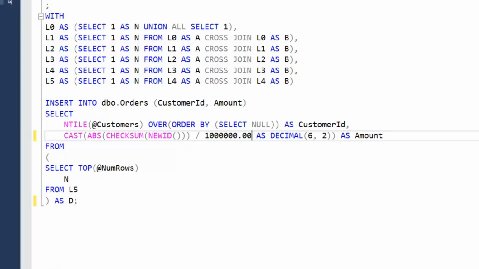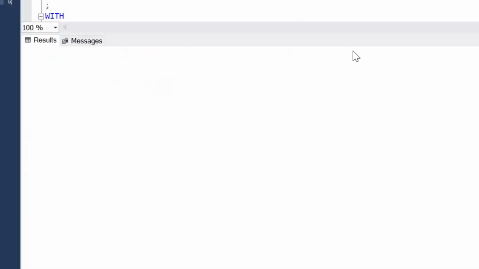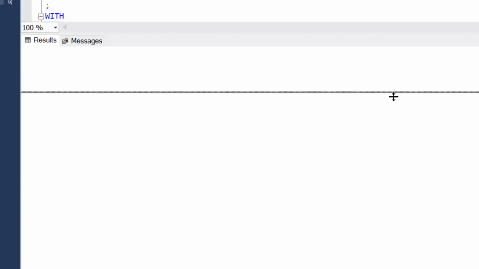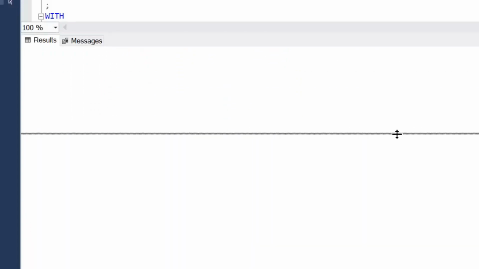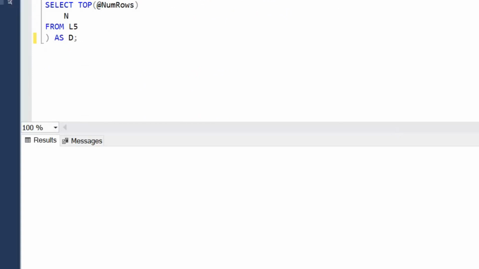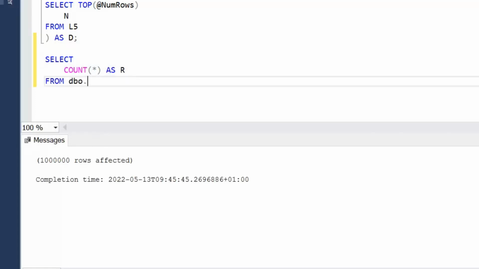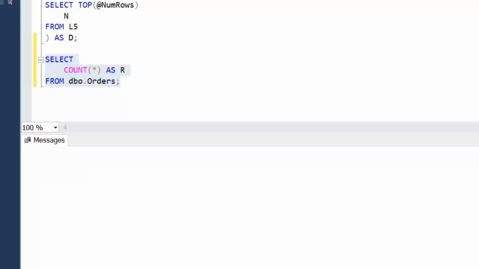So if we go ahead and execute this query now, it's going to take a few seconds to run because it is creating 1,000,000 rows within that table. And once that's done, we'll just do a few simple checks, we'll run a count of how many rows are within that table. Well, we can see there are 1,000,000 rows affected, but we'll just run this count anyway.